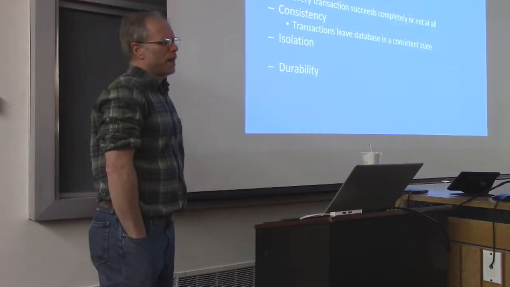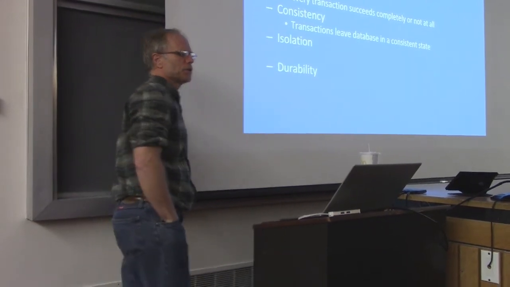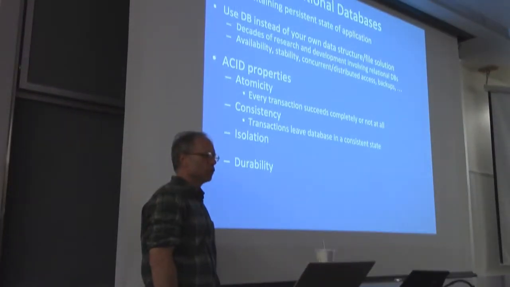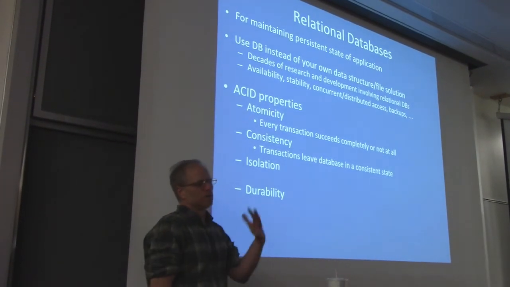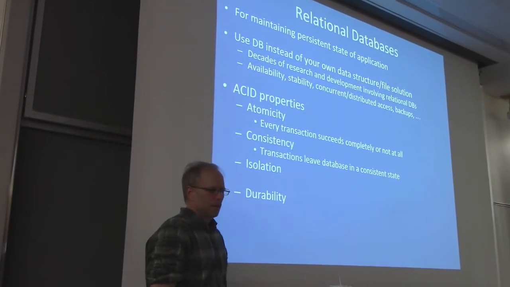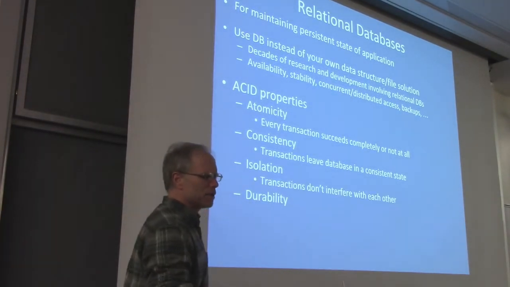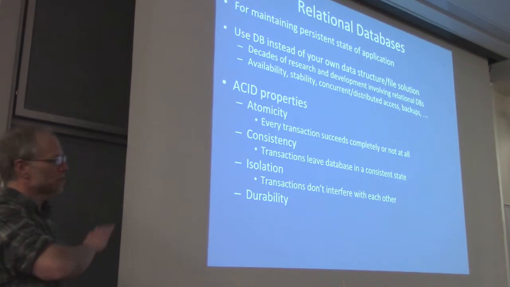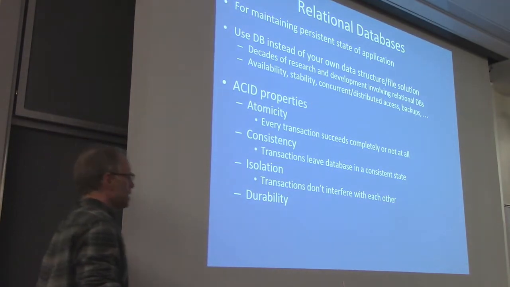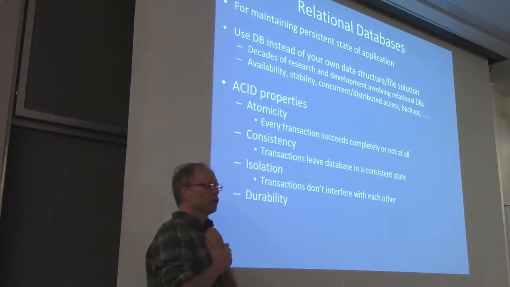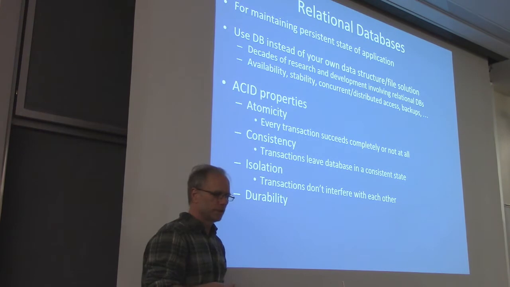Consistency. It's an outgrowth of atomicity. Transactions leave a database in a consistent state. So you never end up with the data in a database being corrupted with respect to certain properties you might want to enforce. And I'll have more to say about that later. There's isolation. Because databases are shared among multiple programs, isolation means it looks to you like you're the only one using it. The different programs don't interfere with each other when they're using the database.